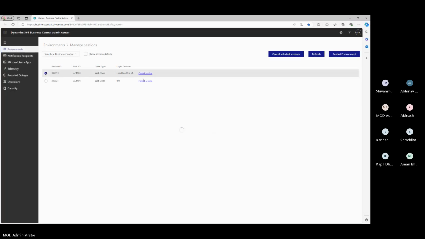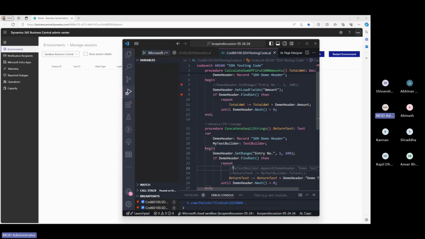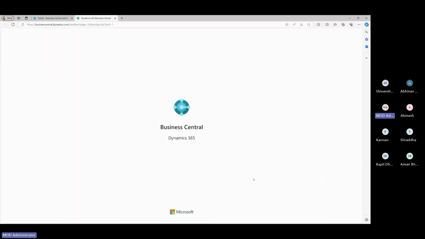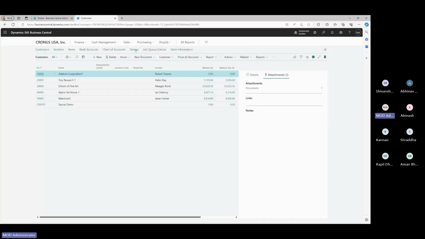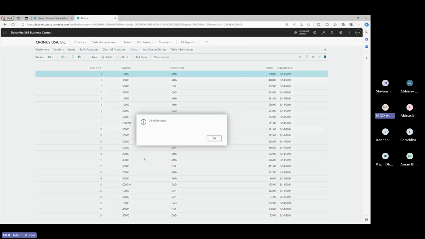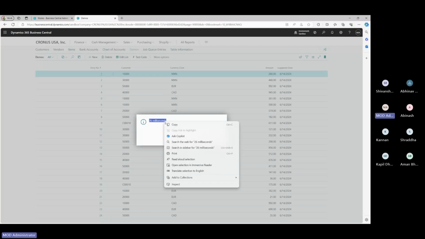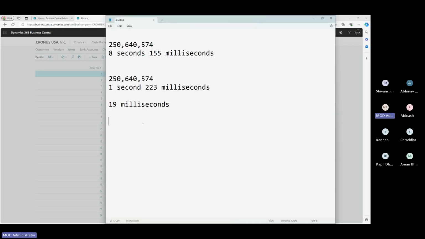Okay, let's cancel this. And let's cancel this. Okay. This time, let's enable this, and disable this. Normally, you see the performance impact where there is a big data set. With a smaller size, I doubt you'll see a huge difference, but let's give it a try. Okay, come on, get loaded. Okay, demo. And let's use the test code. Oh, is that how much time it took? More time.